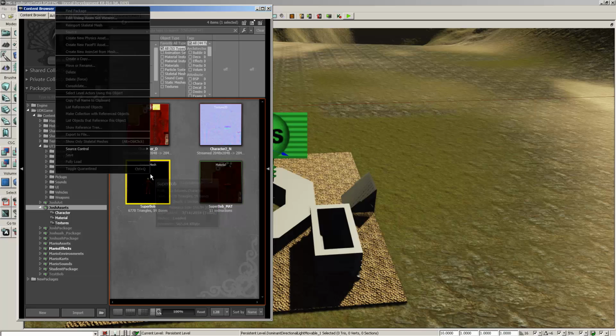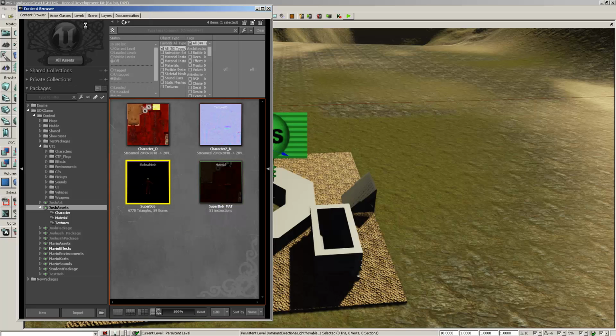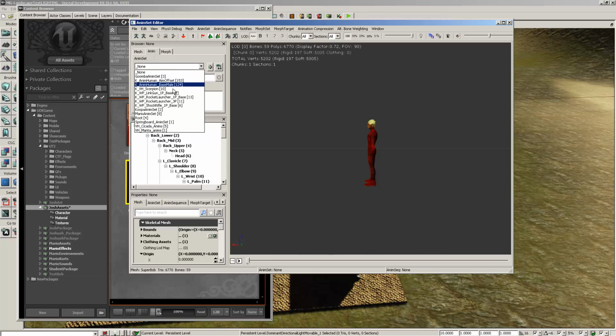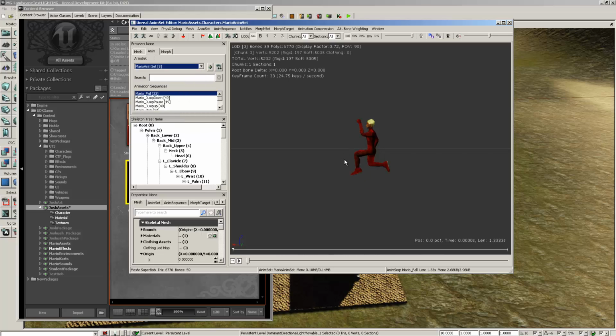Excellent. In the UDK, we just right-click and say Reimport Skeletal Mesh. That takes that file and just re-imports the changes that we made. So if we go to Anim now, and we go to the Mario Anim the Fall, and take a look there. Now his face is twitching a little bit, but now it's just mostly his hair that's flapping in the breeze.